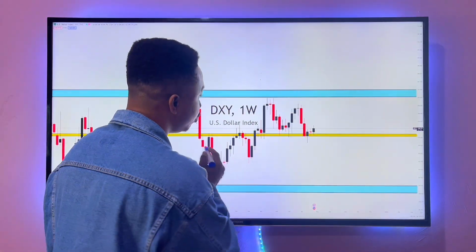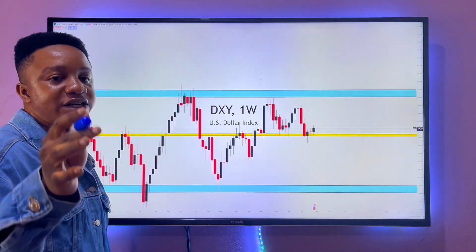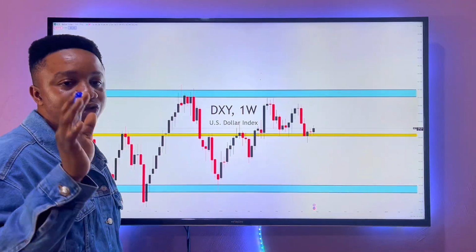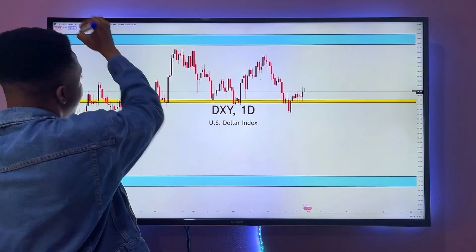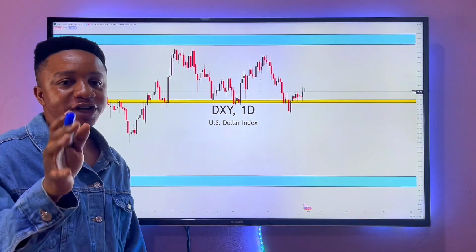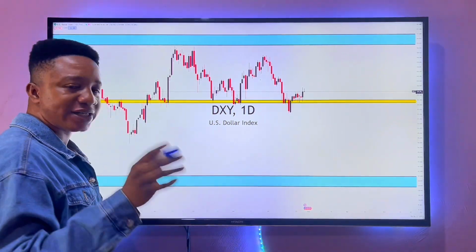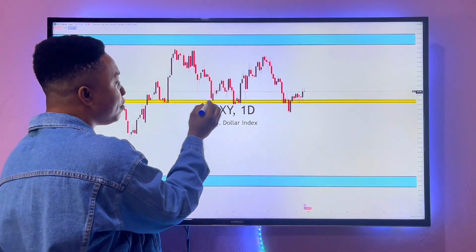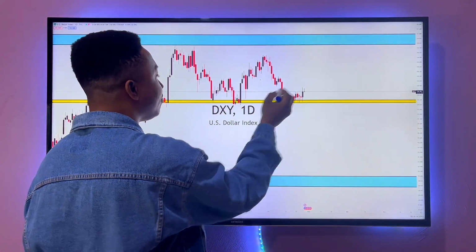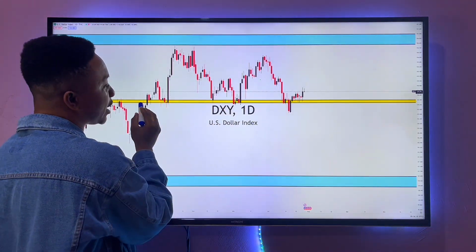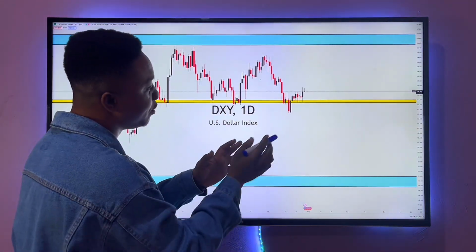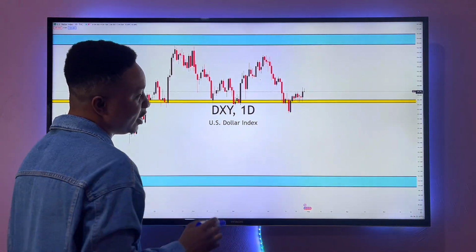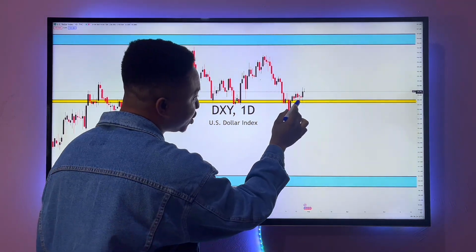Before we go to our forward time frame to pick our entry. Alright, so this is DXY on the daily time frame. On the daily time frame on DXY, we are seeing the exact same thing. Strong level of buy pressure over here, pushing the market to the upside anytime price makes contact with this support level. And then if you look very closely at this particular area on the daily, you're going to see that price has given us a bullish engulfing candle.